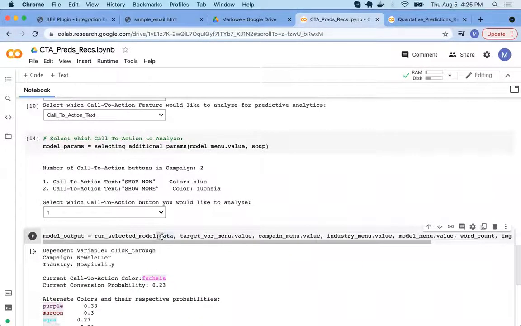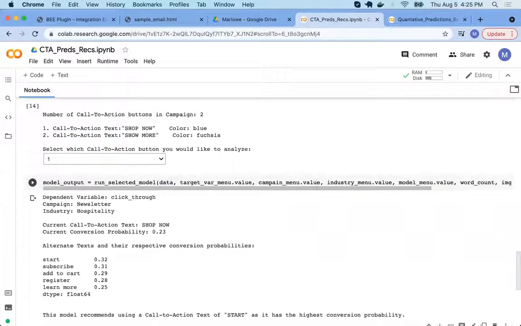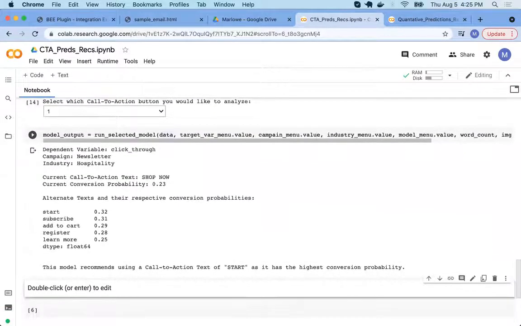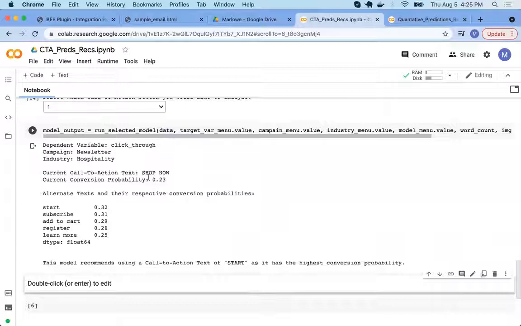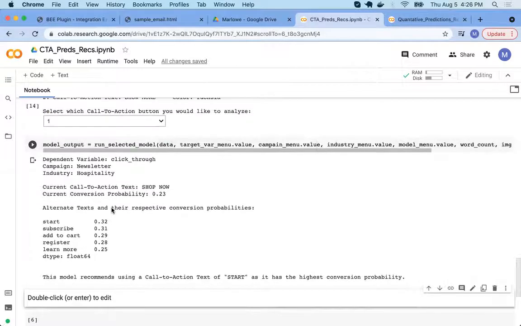We'll analyze the first button, shop now. And it has a current open rate probability of 23%. And if we had changed the text of this button to start, it would have a higher conversion rate of a click-through for this type of campaign.